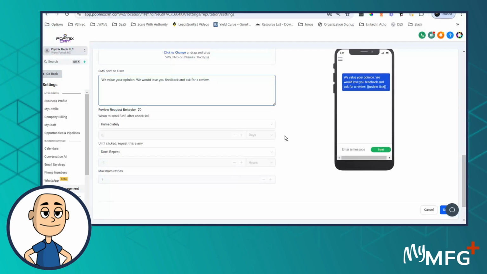Also, you cannot ask for a 5-star review or a 4-star review. You just have to ask for a review and then leave it up to the user's opinion or the client's opinion as to what star. Now you can tell them, hey, 5 is the highest, 1 is the lowest, so they don't get confused. But you're not allowed to ask for a 4 or 5-star review. You could say something like, hey, if you were happy with our service, we hope it'll be reflected in the review.